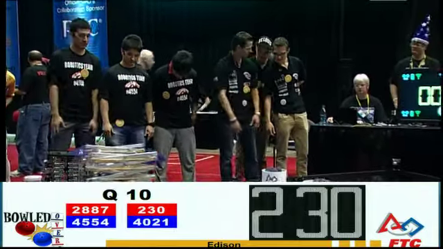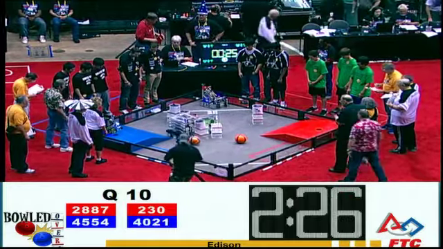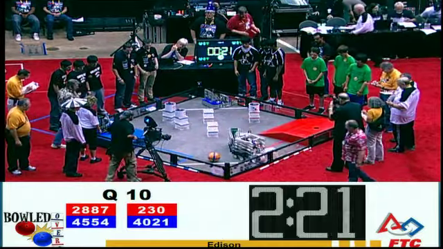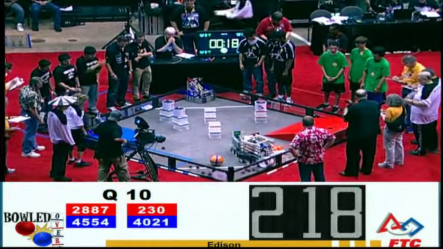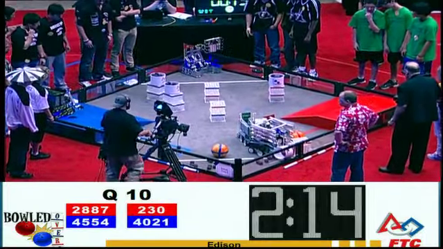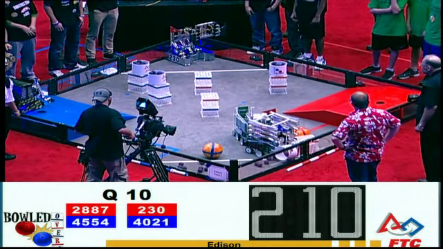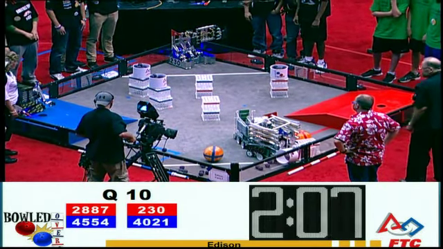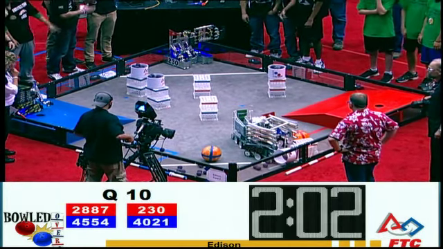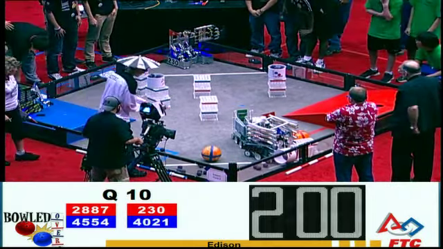3, 2, 1, go. All right, we have all four robots in motion in match number 10 here on field number 2. And try to bring the bowling ball in. 45-54, the Robo Mustangs. Looks like they've made their way into the front zone for a score with a robot. Meanwhile, in the back zone of the field, team 230 for the Red Alliance. Good job by Ampere, also scoring with a robot. We've got points on the board at the end of our autonomous mode.